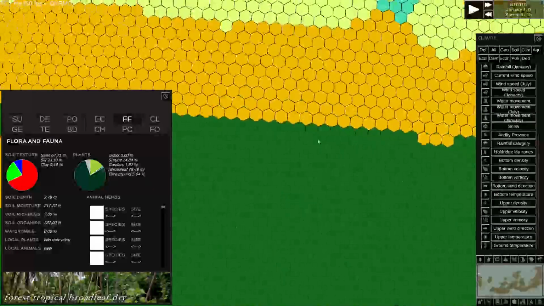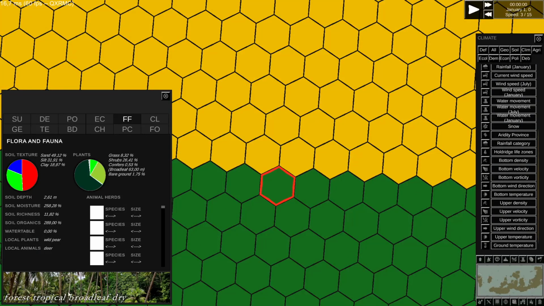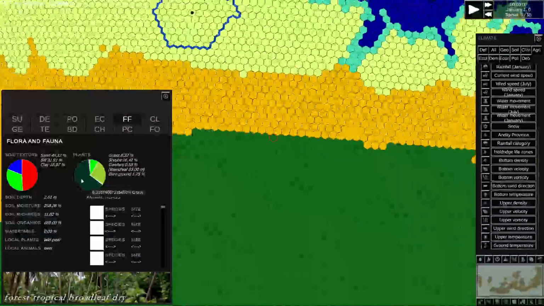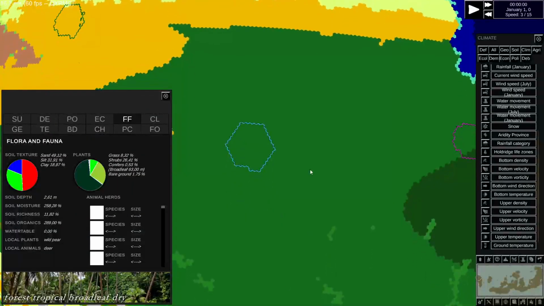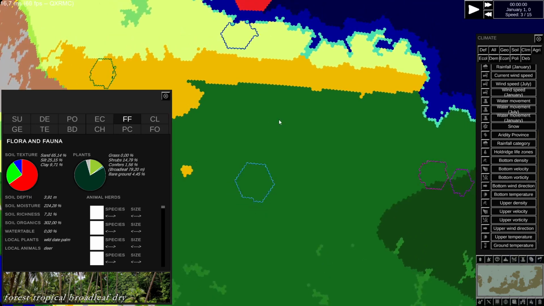The issue is that, for example, right here is the border of this tropical broadleaf dry forest area, and it doesn't have as much forest as this interior area, even though they're the same biome. And so, at least on this map mode, there's not an indication that there's a lot more tree cover in this area than in this area right on the border. You just have to intuit that by looking at it.